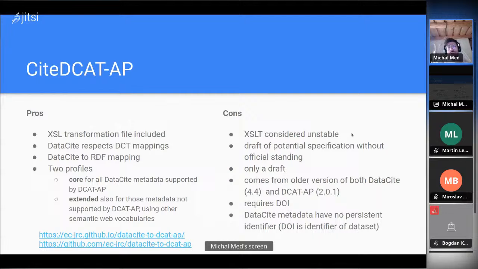It also uses the older versions of the profiles, both DCAT-AP and DataCite. Another con is that it requires a DOI identifier, and also, as I already mentioned, DataCite metadata have no identifier of the metadata itself. The metadata identifier is the DOI, which is all the time connected to the resource.